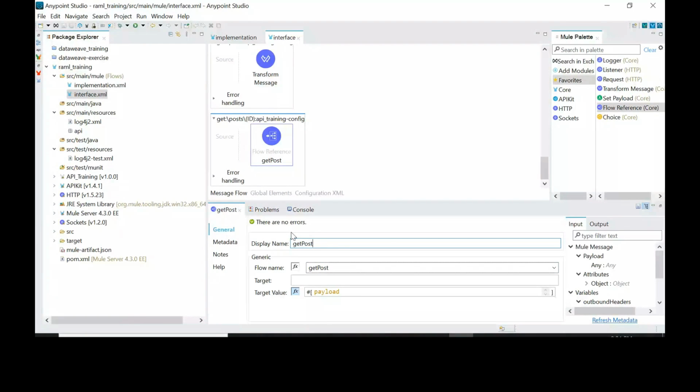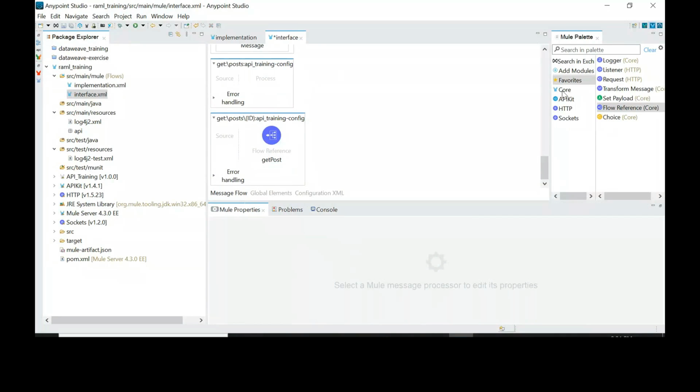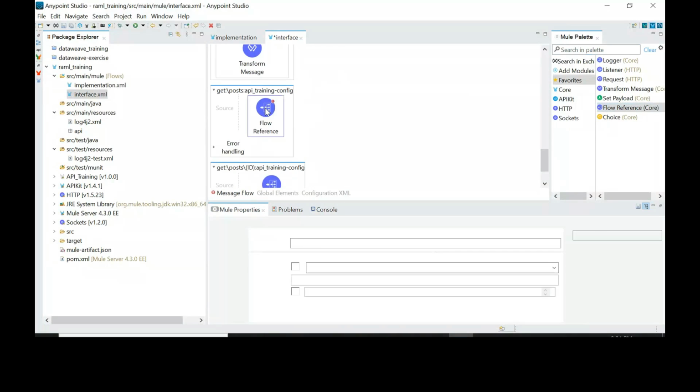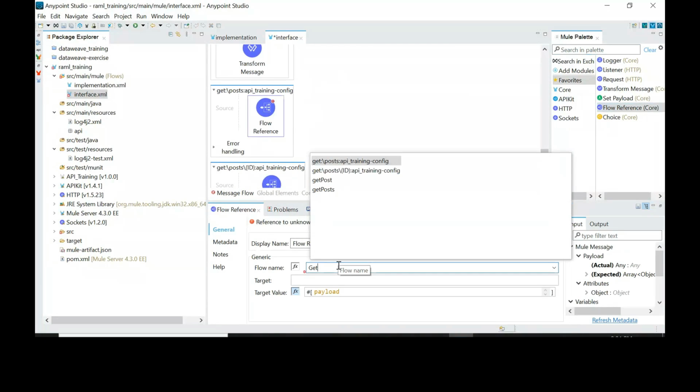There's a link from this interface to the implementation file. Do the same link for the other one on top. You see that there is a transform message. Delete that, and then add a flow reference, GET POSTS.